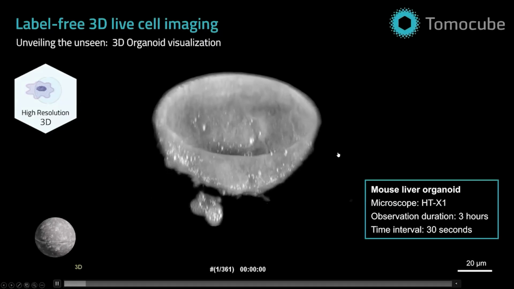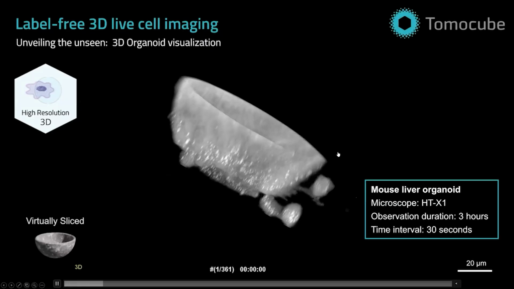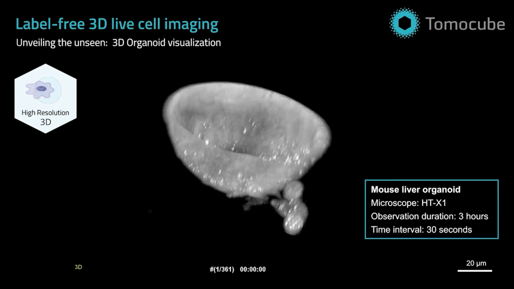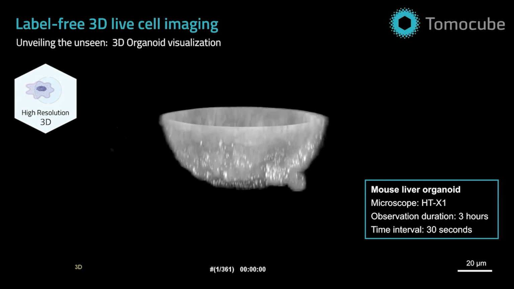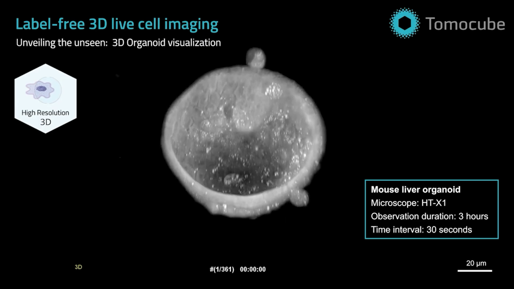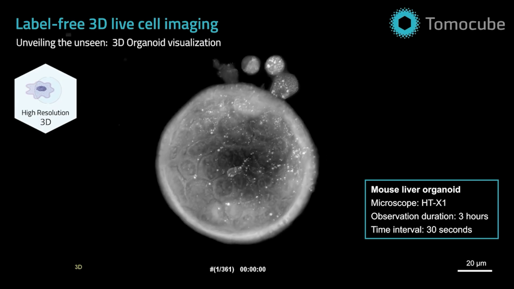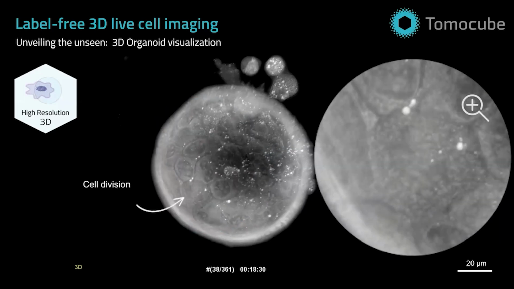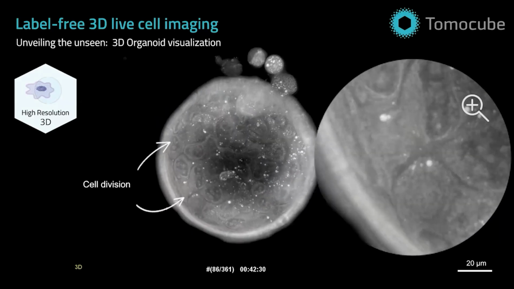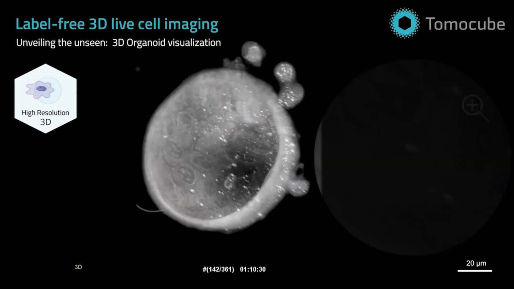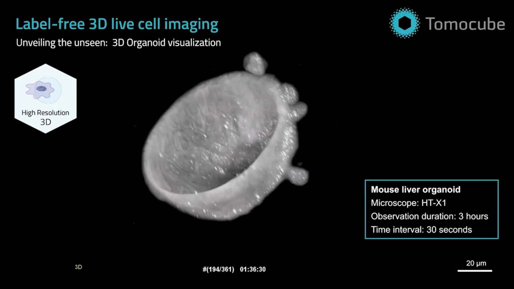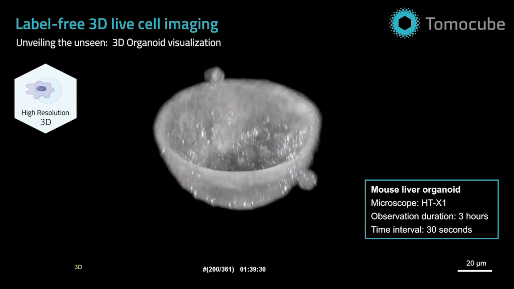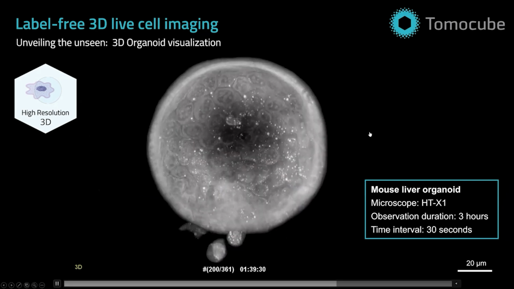This is organoids, mouse liver organoids, and it has the shape of a shell. But for visualization purposes, we only visualize the bottom half. You can see individual cells and their subcellular organelles, such as the nucleus and nucleoli and lipid droplets. But the important thing is this is live and no protocol changes. Live organoids in matrigel, and this is the same protocol that people use to grow the organoids, and you're watching how the individual cells are dividing and undergoing cell death, including apoptosis and necrosis.